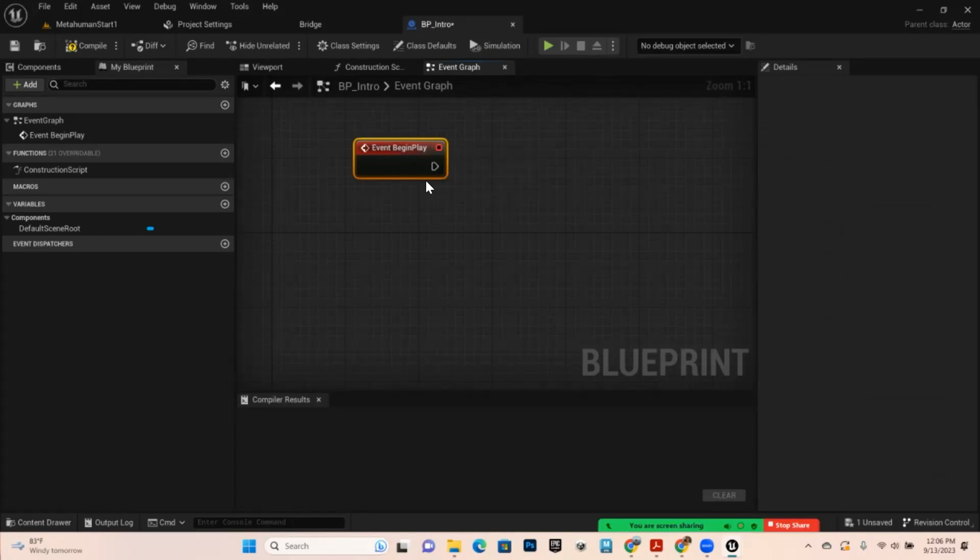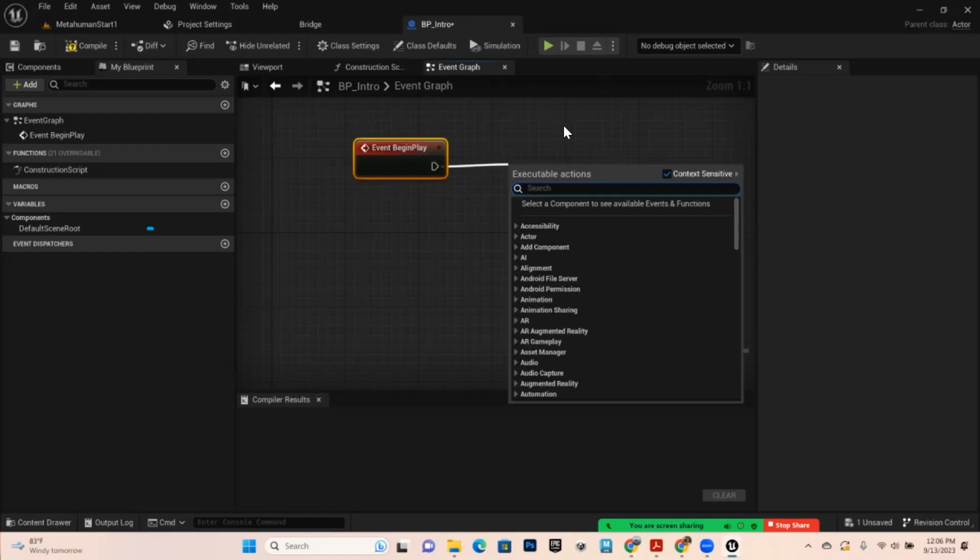And so if you pull out of the output of this, it's like a little pin which you left drag out of. If you let go, it's going to give you a context sensitive list of things that could be connected to this particular output.